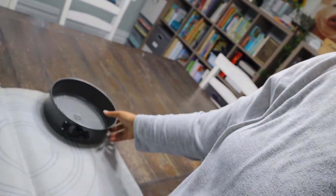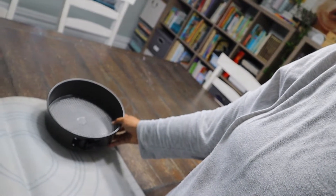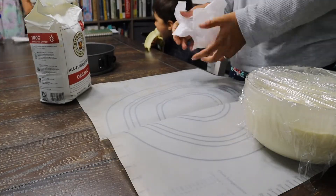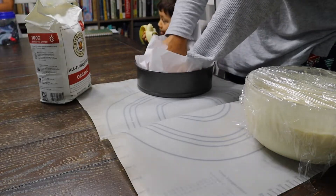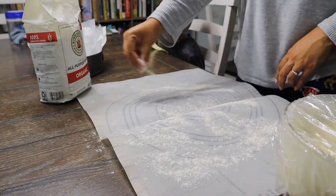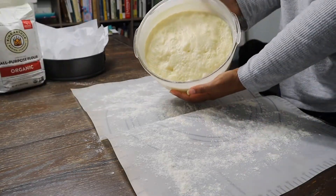Next up, I've brought my stuff into my dining room table. I have a nine-inch pan that I'm going to use to put the cinnamon rolls in to bake. I have a rolling mat, and I'm going to grab some flour, some parchment paper, and the sourdough itself. I'll take the parchment paper and crinkle it up a little bit so it goes down into my pan easily and line it well — we don't want a sticky mess. Since our dough is really sticky, we want to flour our surface really well so it's not getting stuck while we're trying to roll it into that rectangular shape.